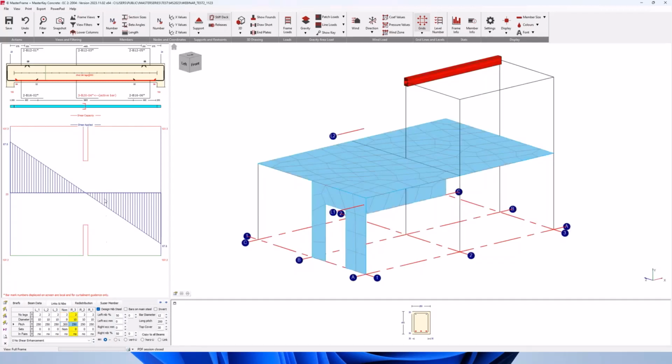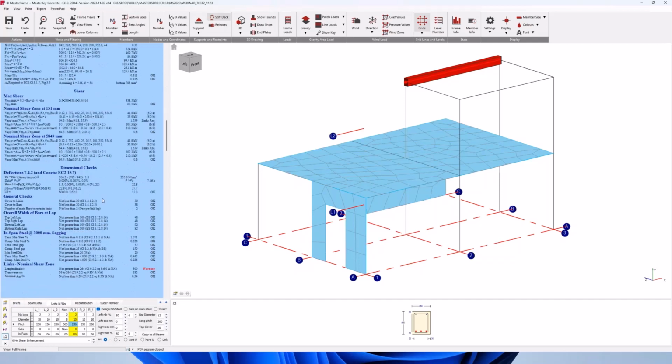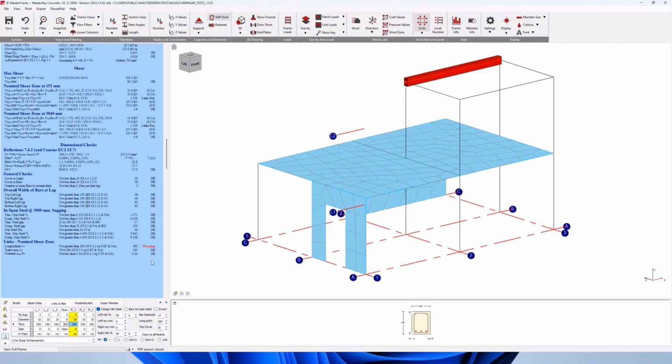So let's try and increase the pitch to 300 mil. The design still works, however, we have a dimensional error, and this is indicated here on this status bar. By clicking on it, we can jump to the dimensional checks, and if you scroll down to the bottom, then here we can see that the maximum longitudinal distance is 264 mil.